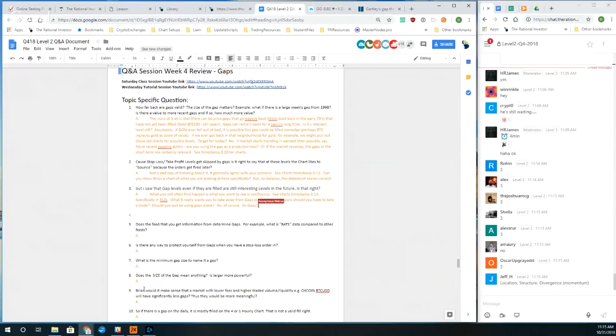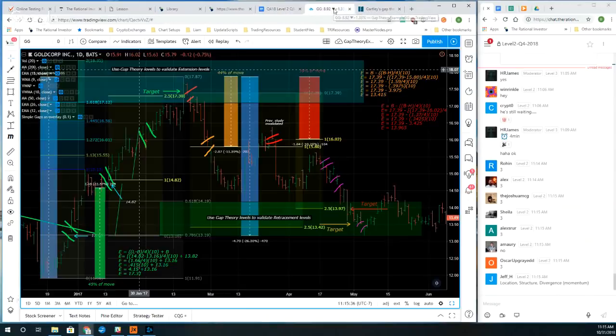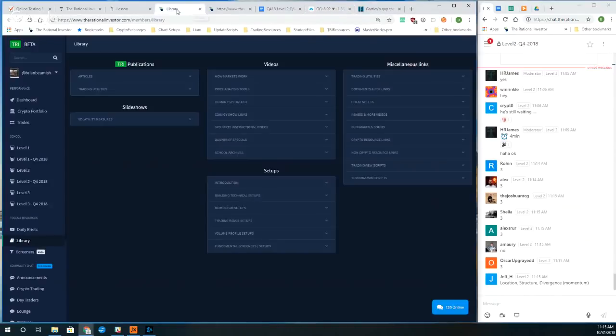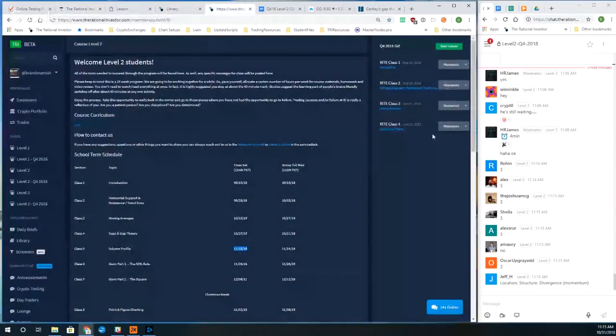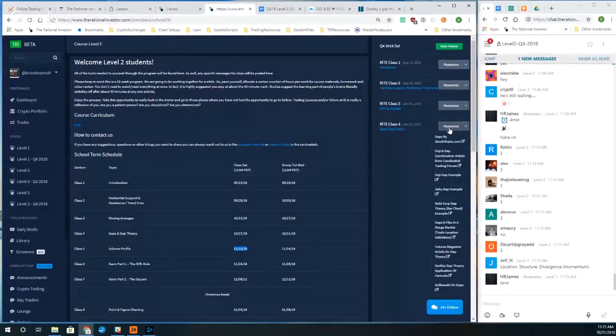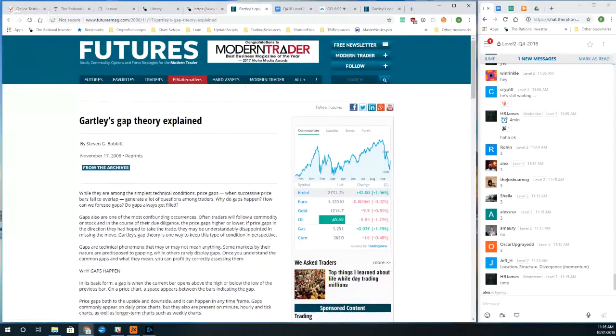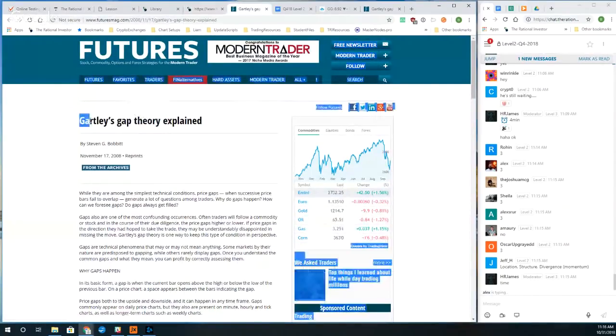So what should end up happening here, and this is kind of like this Gold Corp chart I put out, I actually, through the week, got some really interesting feedback from one student who was like, I need more, Brian, I need more. So I went and found a whole bunch of additional gap resources for you guys to chew on. Really good article here from Futures Magazine on gap theory. And it turns out that gap theory was written by this Gartley guy.